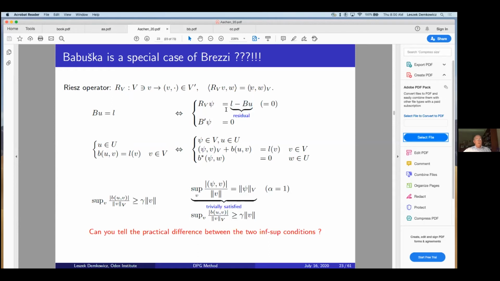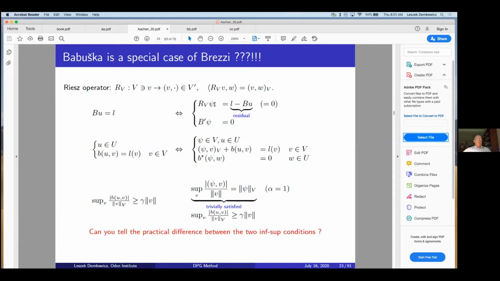So, along with this residual, we have the corresponding Riesz representation of the residual. And in the remaining of the talk, when I say residual, I will use the name interchangeably with the Riesz representation of the residual. So the residual is a functional. The Riesz representation of the residual is a function, is a test function. And of course, here we're looking at the linear operator, is an isometric isomorphism. So if the residual is zero, then so is psi. The Riesz representation is zero as well.